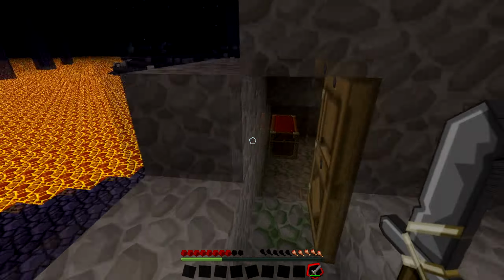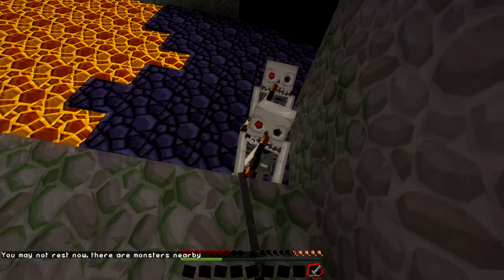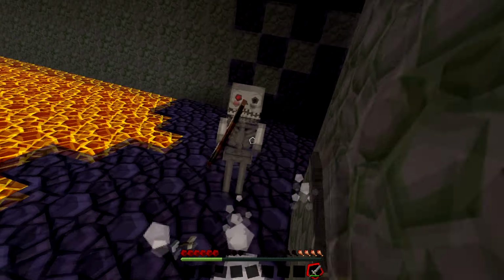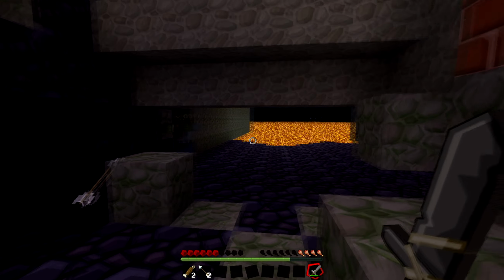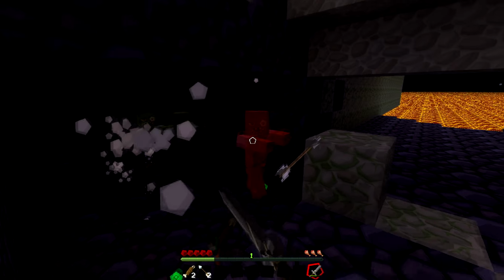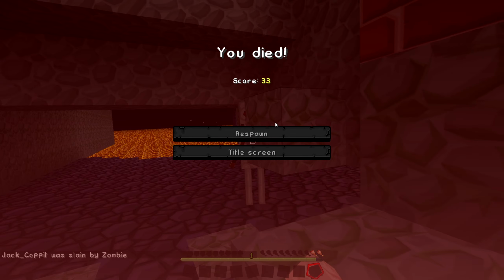Right, can you sleep? I can't sleep. We may not rest now. There are monsters. Yes. Oh my goodness! Two out there. I don't have enough health to go out there again. I need to eat. And there's a zombie. Okay. Can you build a little way back up for me? Because I can't right now. Yes. You'll have to do a jump. Okay. Give me just a second. Because I'm going to die again. You are going to die there.